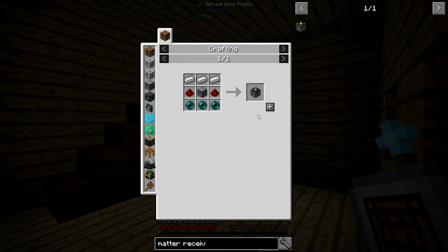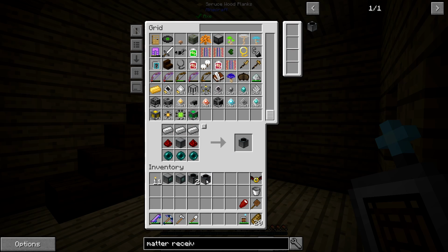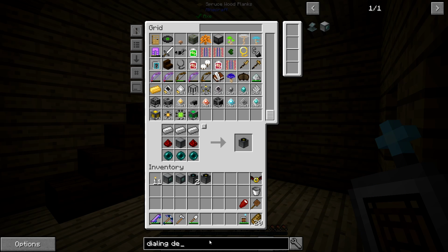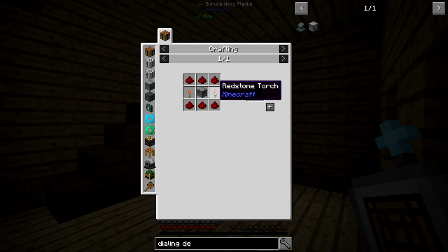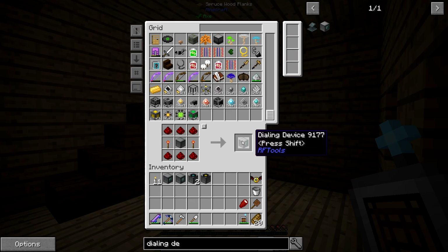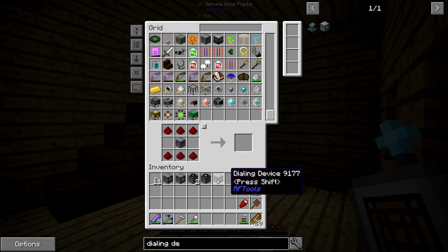Okay, there's that. Okay, one of those. It says we're going to need one dialing device. Okay, not the Ender IO, but the RFTools. And we're going to have to make two of these real quick, and that should be enough to finish that out. So we now have a dialing device.